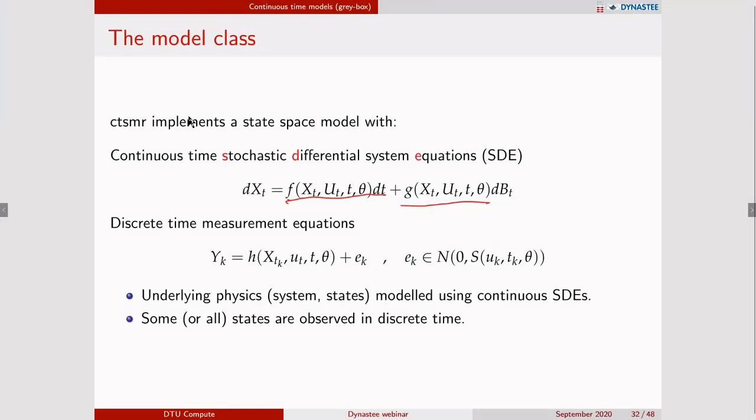Then you also have to define the measurement equations, which basically describe how the measurements were taken as a function of the states. So the states model how your system evolved over time, and then you say, how did we actually take the measurements of the system? Well, that's a function of the states and inputs and time. You can define this function. And then there's a measurement error. Every time you take a measurement, there will be some error in whatever sensor you have, and that's characterized by the measurement error, which is assumed normally distributed, and so forth. So the physics you define up here in the system equation, and how the measurements were taken is defined here in the observation equation.